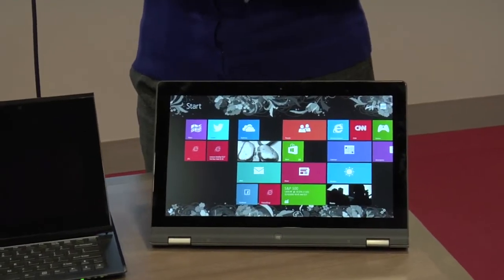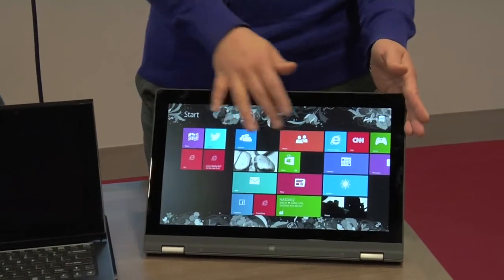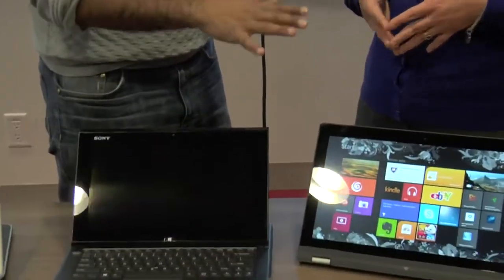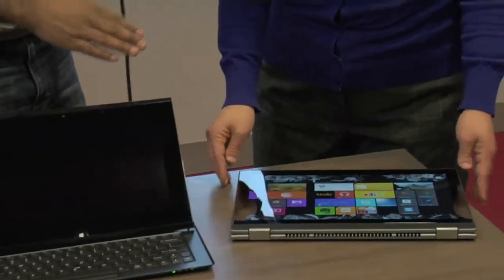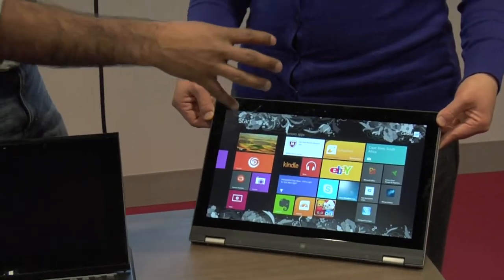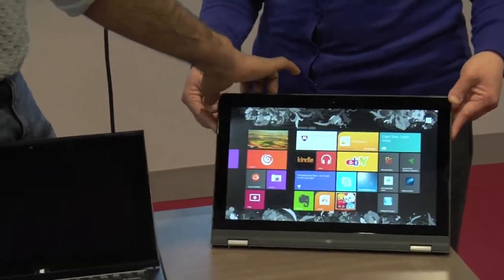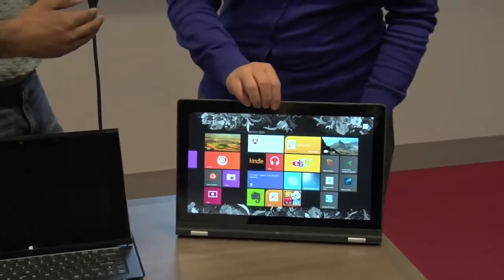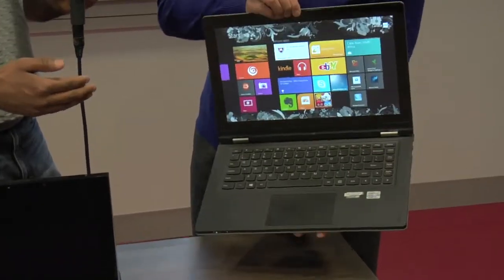You just put it here and it's got a touchscreen and it's running Windows 8. So as we said, when we talk about no-compromise mobile computing, we've taken it to the next level — it's intuitive now. You have it docking like this, but if you just want to use it as a straight-on tablet, it'll fold all the way back and you're good to go. This is why I love this laptop — it's just amazing. You basically have a tablet, you can use it as a stand to watch movies, and then when you want to get back to work, you just flip it over and you're good to go.